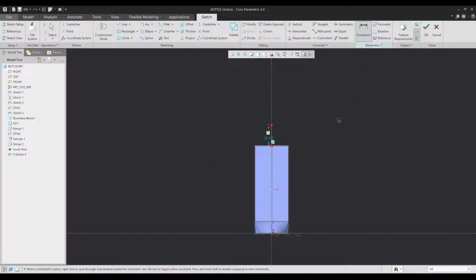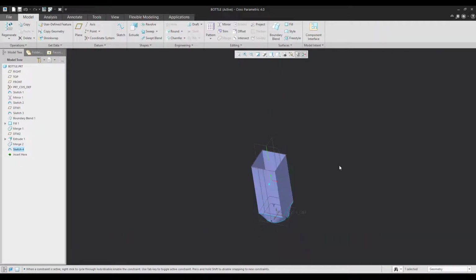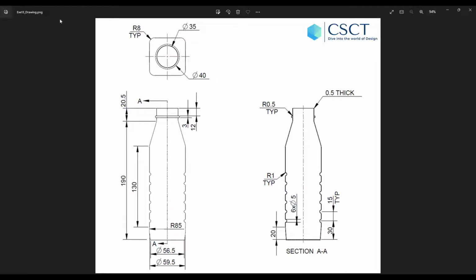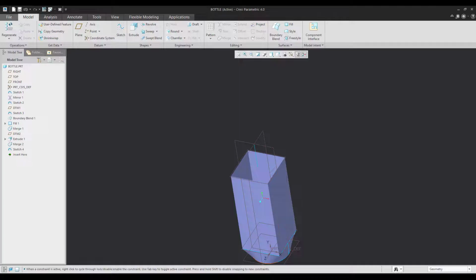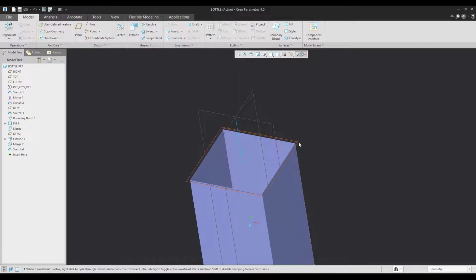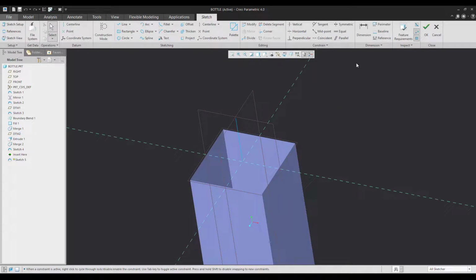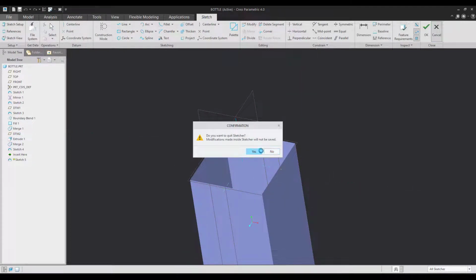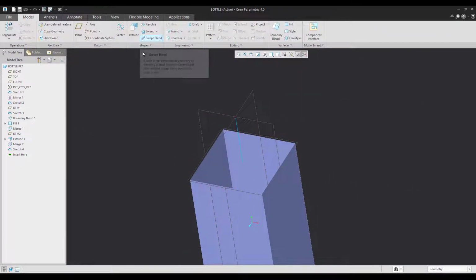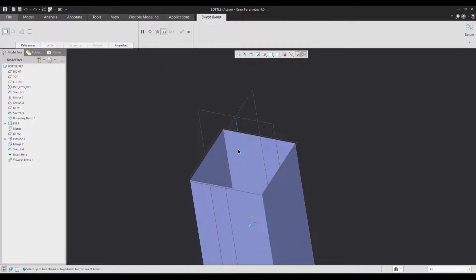Now since I know the distance from the base till the end of the curve is 190, I like to use that as 190. Now, the two different curves for blend, the non-uniform curves, are the square as well as the circle. Now, I already have a square here, but if you want, you can still make a sketch again, or you can do it using the blend command itself. So let me use the blend command and begin making the sketches.